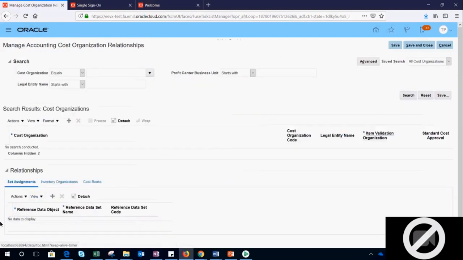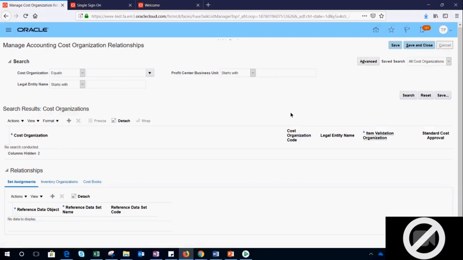So what you do here: first you define what this cost org is supposed to do. It is doing costing setup also, and it is doing your cost planning also. And what is the cost book? What are the inventory organizations that fall under it? You can add 3 organizations under this. So here I'm just associating these 3 elements to a cost org. That is all we did in this page.